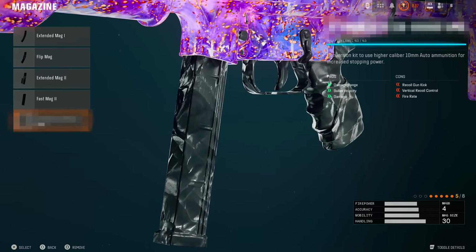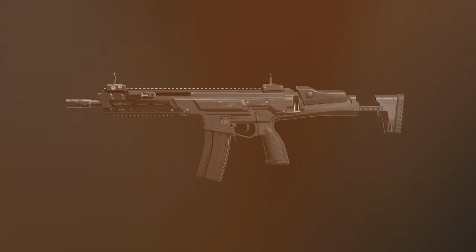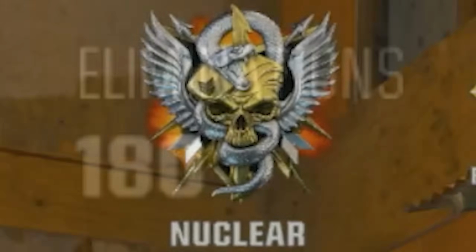Today, I'm going to be giving you the new top 5 best class setups to be using right now in Black Ops 6. We have a brand new attachment for the C9. I feel like I fully mastered the brand new weapons in the game, the Kilo, AMAX, and the HDR. And these are the setups I've been using personally to drop high kill gameplays and several nukes.